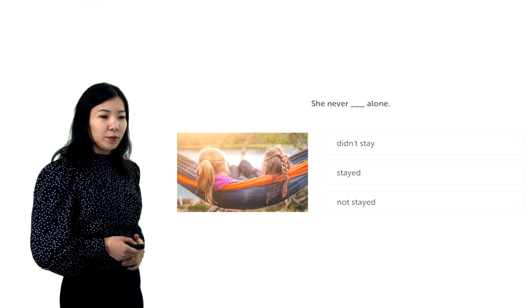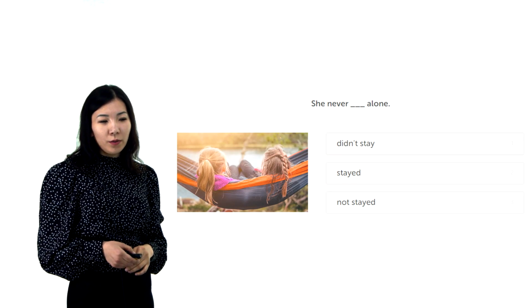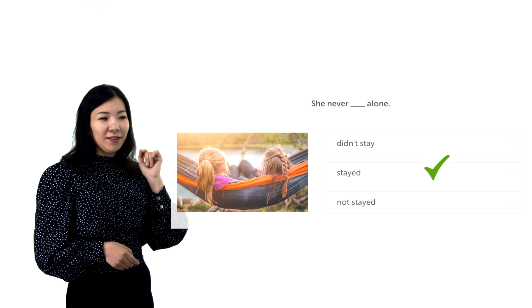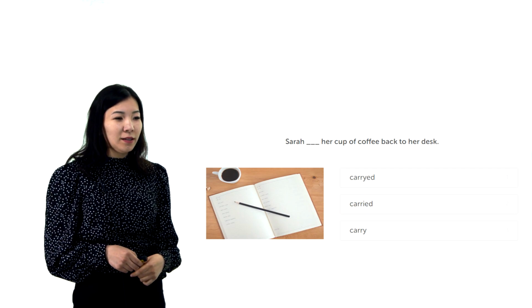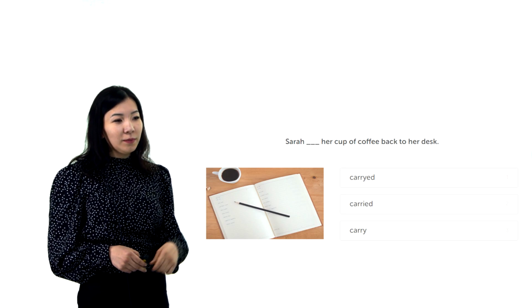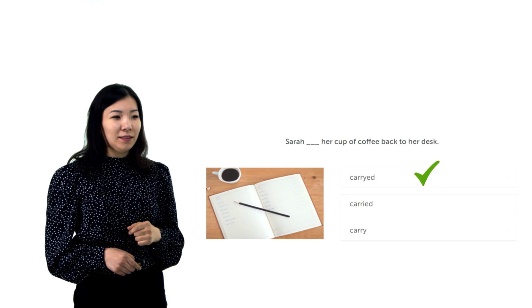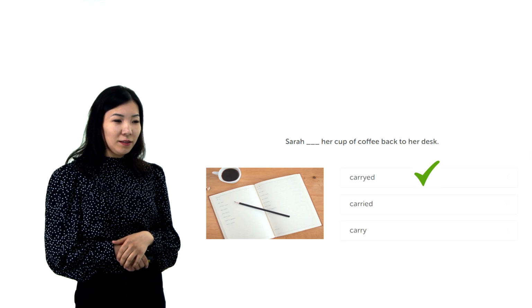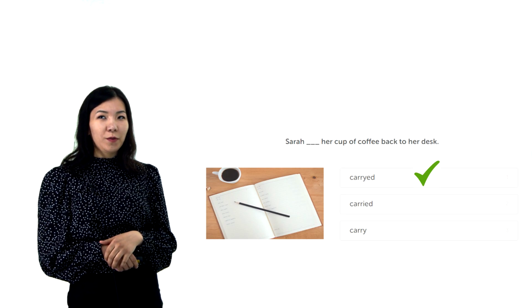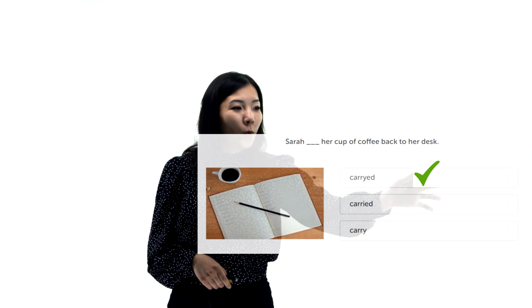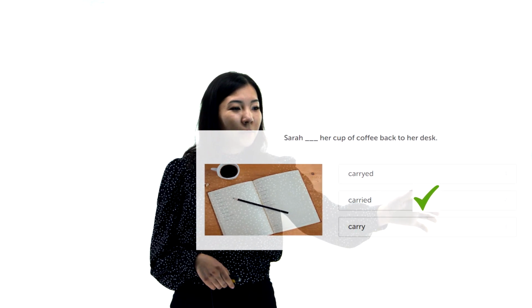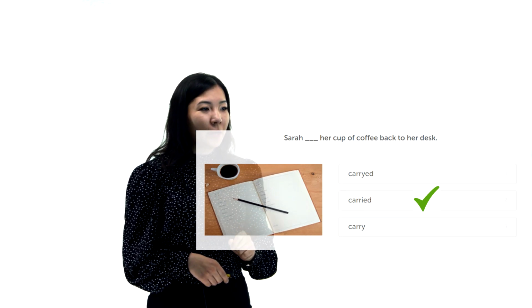She never alone. She never stayed alone. Yes. All right, another one. Sarah, her cup of coffee back to her desk. So, Sarah carried. Is it the right answer? Do you agree with me? Of course not. So, why do we have to change y to i? So it will be Sarah carried her cup of coffee back to her desk.